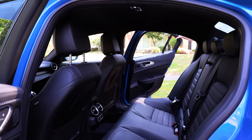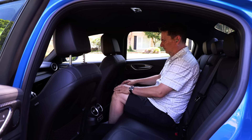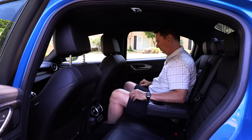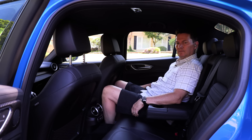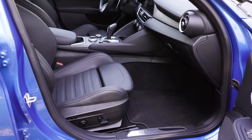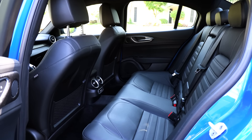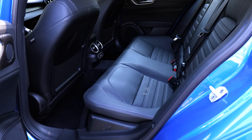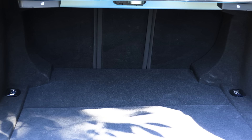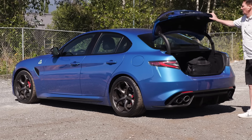Getting in the back seat — it's a bit of an optical illusion because it doesn't look like it has much leg space, but your butt is way down in a bucket seat so your knee room is actually not that bad. Headroom's at a bit of a premium, but it is comfortable once you're in. Comparing to the BMW M3: the Giulia has 42.4 inches of front row leg room, almost an inch bigger than the BMW; second row leg room is 35.1 inches, the M3 has half an inch more. Cargo space for the Giulia is 13.4 cubic feet; the BMW offers a little more storage.